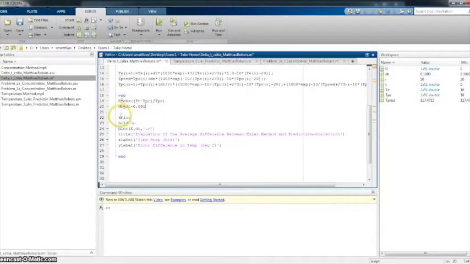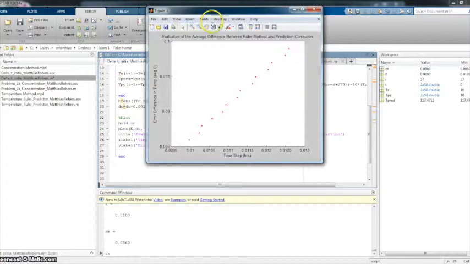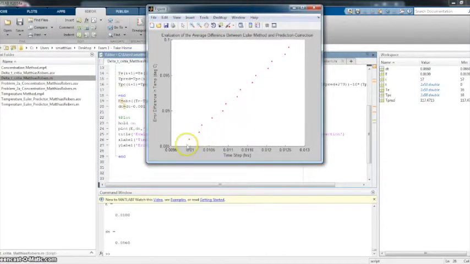Once we did this, we plotted inside the while loop in order to create a point each time the while loop was evaluated. And in order to do this, we used a hold on function so that each time it iterated, the function plotted without deleting the previous points. When I run this script, it creates a plot, and you can see as the time step shrinks, so does the error in temperature difference. That also shrinks until you get the time step of 0.01, which was what we were looking for.